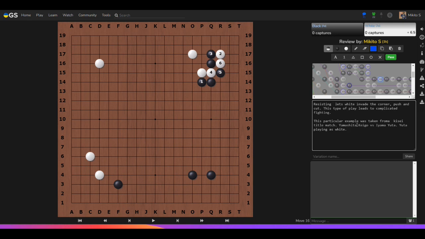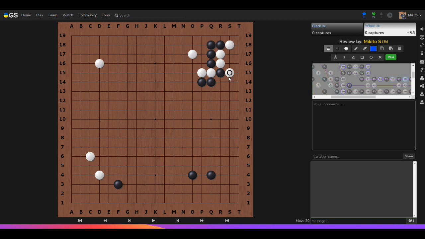This particular example was taken from a Kisei title match. This was Yamashita Keigo as black, and Iyama Yuta playing as white. He was defending the Kisei title. So if black then shortens these liberties and white tries to make more space, white has a big weakness here, and so white then saves this group on the outside.